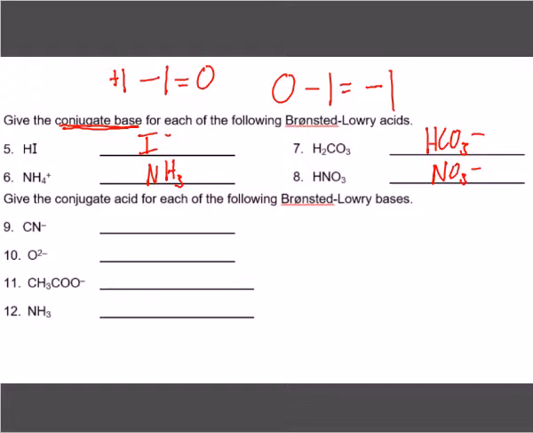So if we're giving a conjugate acid, what are we starting with? Base. All right? So we have cyanide. What's going to be the conjugate acid of cyanide? HCN. Now, here, it's the opposite, right? What's our definition of a base? It's a proton acceptor. The base is a proton acceptor. So instead of subtracting your H's, you're going to add an H to the formula. And then when it comes to the charge, you're adding 1 to that. So plus 1, that's how we get our 0 charge.